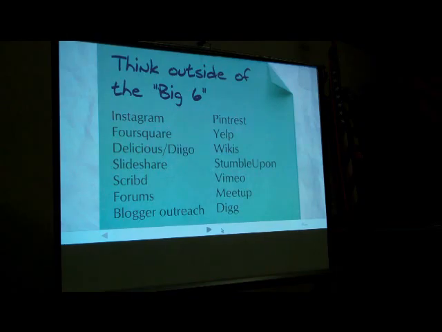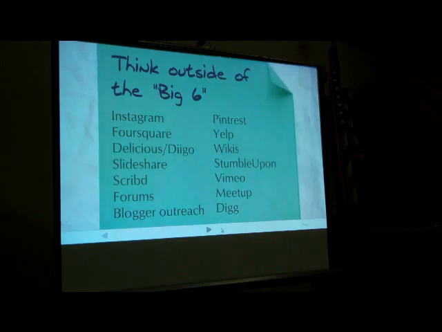Instagram might be great if you sell products, if you have a store, like say a jewelry store. Instagram would be a great platform to be on. Foursquare, McDonald's ran a Foursquare campaign, I think maybe 2 years ago, and they increased traffic through their stores because they were giving away gift cards to people who checked in on Foursquare, and it was at random, so you weren't guaranteed to win, but a lot of people were going to McDonald's to see if they could win a $10, $20, $30 gift card.